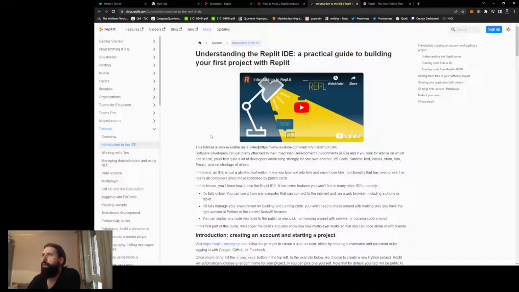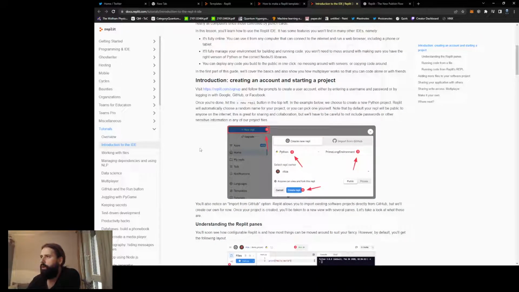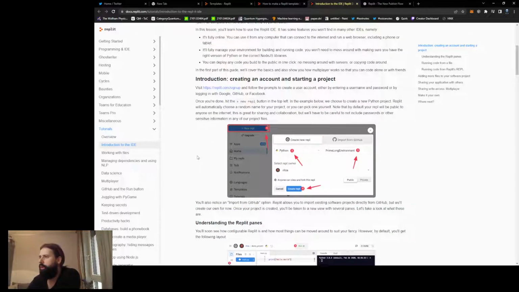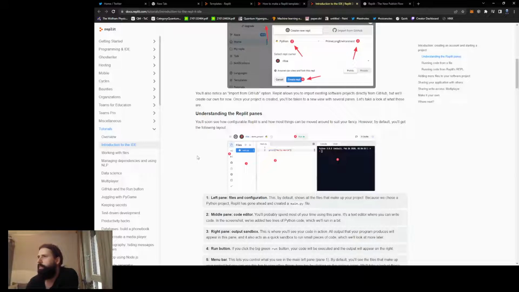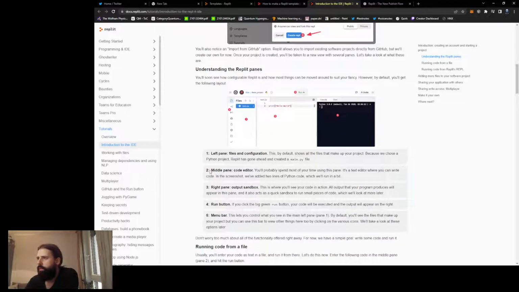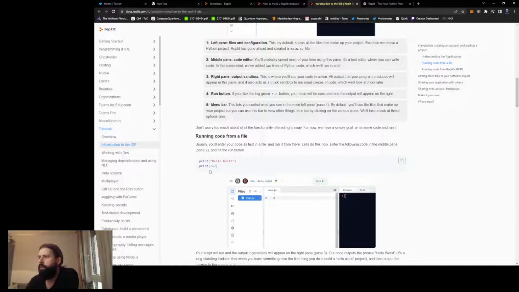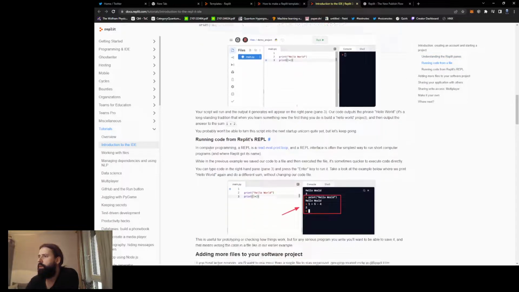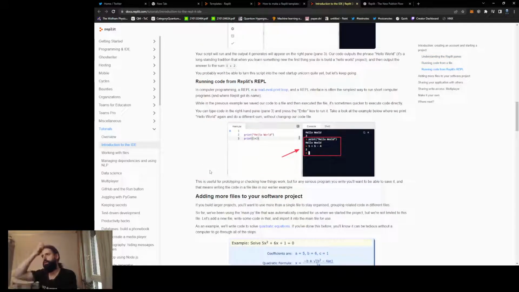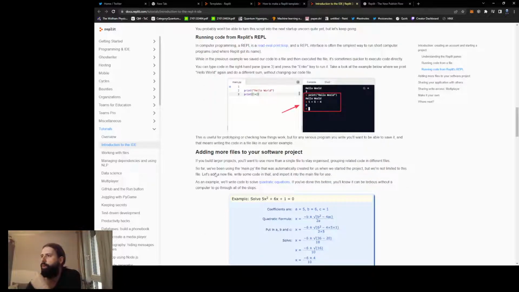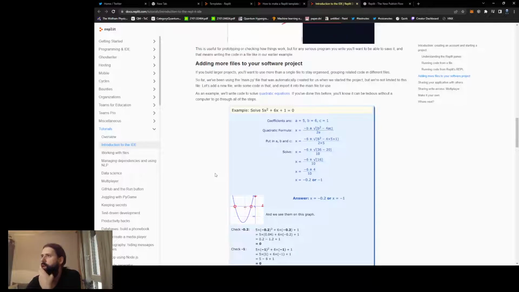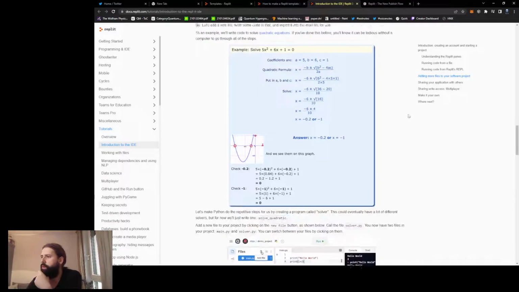First project with Replit, tutorials. Okay, but that's not it. So new repl, create a repl. Code editor, right pane, run button, I guess. Adding more files to your software project. If you build a large project, software organized grouping.